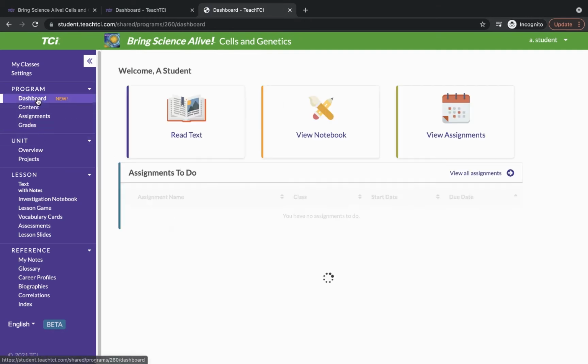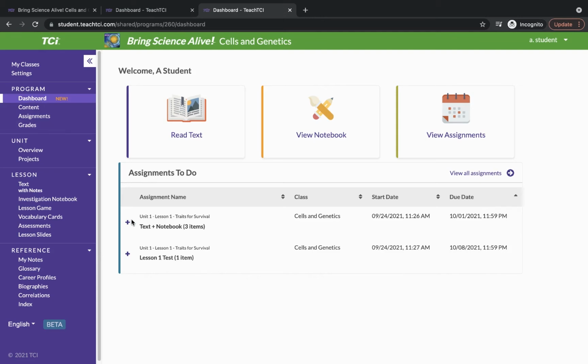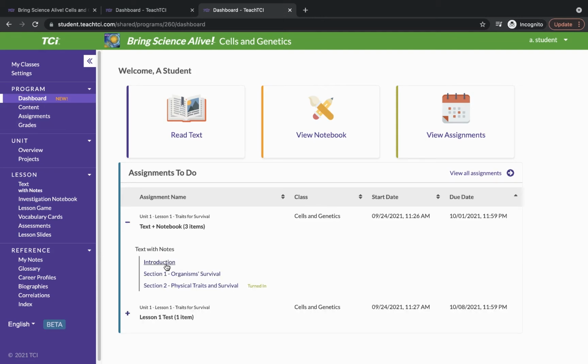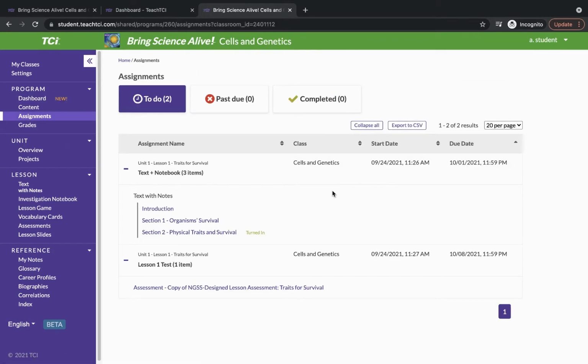I'm going to go back to my dashboard for a minute, right? Before we just clicked right through here, but I want you to click on this one up here, which says view assignments. It's going to take you to this page, right? It looks very similar to that one we were just on, but here it is really nice to know, okay, what do I have to do? What have I maybe missed? Hopefully that's nothing, but is there something that's past due? And then what have I already completed, right? What's been done? So I can see those things up here.